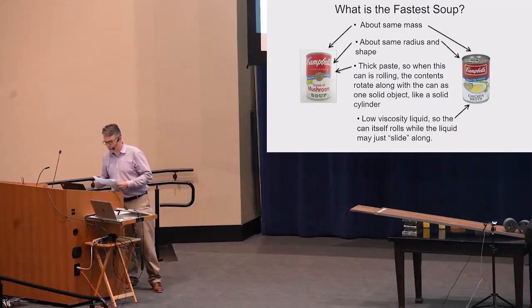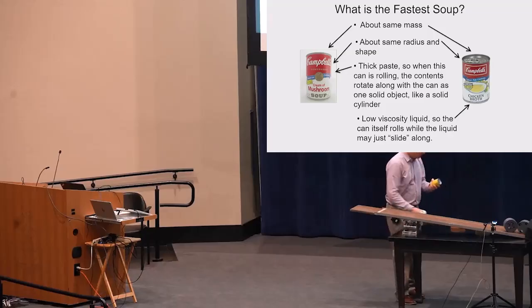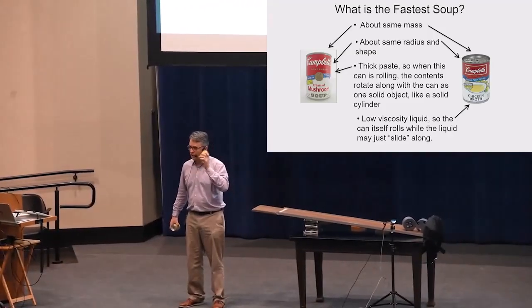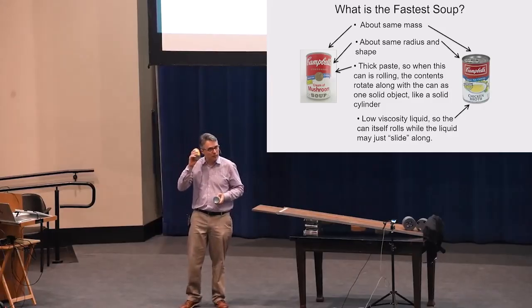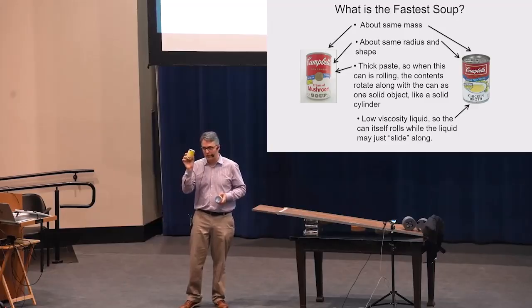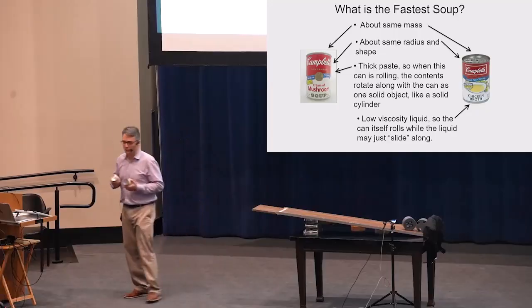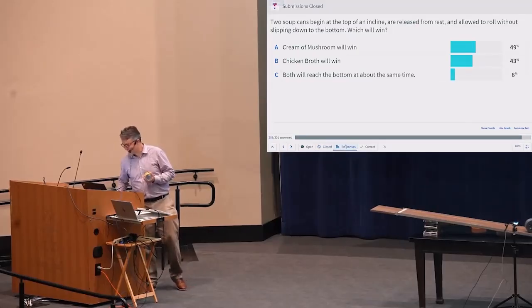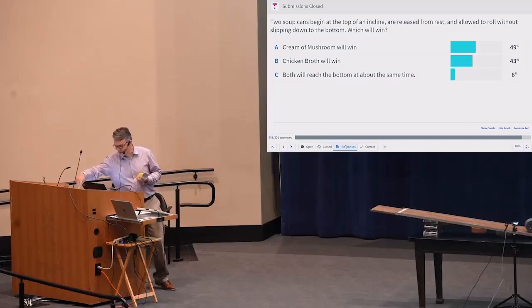What we're going to do is race these two cans of soup. One is condensed chicken broth, but if you can kind of hear it, it's sort of sloshy. It's a low viscosity liquid. The cream of mushroom soup, however, is really sticky. Before you add water to the cream of mushroom, it's almost like a solid glutinous mass. So it was good to see what really happens. Whoa, look at this. Slight in favor of cream of mushroom.